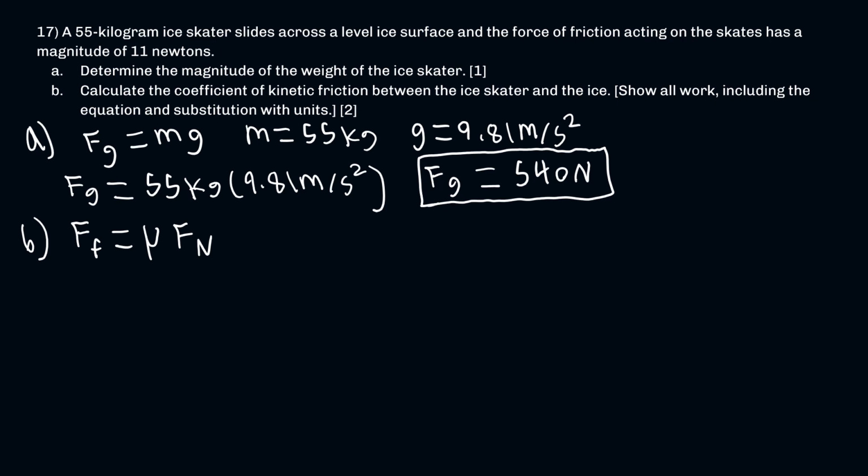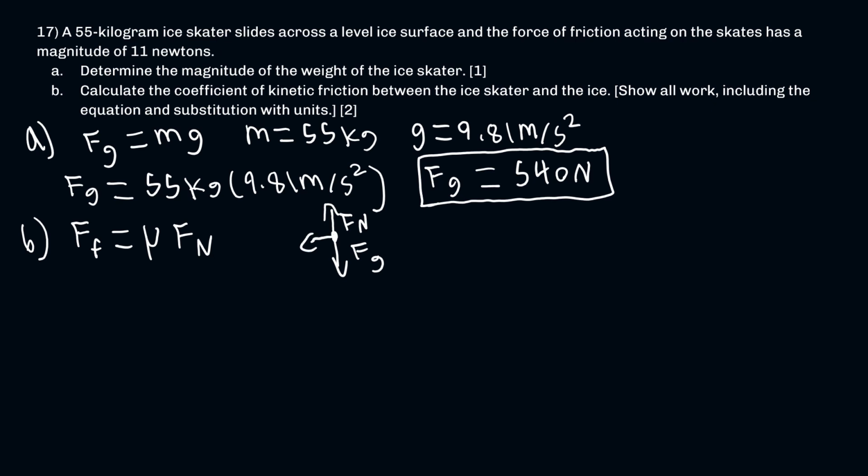It doesn't tell me anything about any angles or anything. So really, when there's no angle, the normal force is going to be equal to the force of gravity. I can show that real quick doing Newton's second law. So if I wrote out a little free body diagram, making a dot here, the force of gravity goes downwards on the person. The normal force then must push up. These are going to be equal to each other.